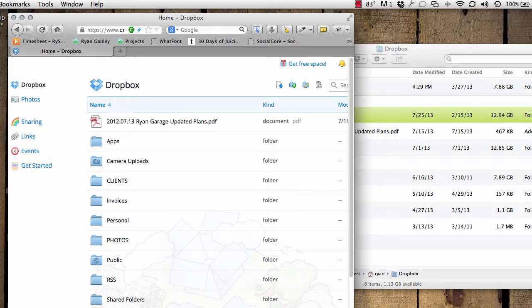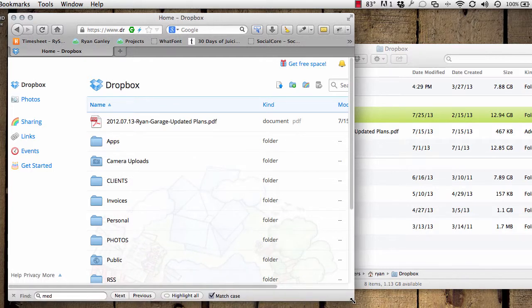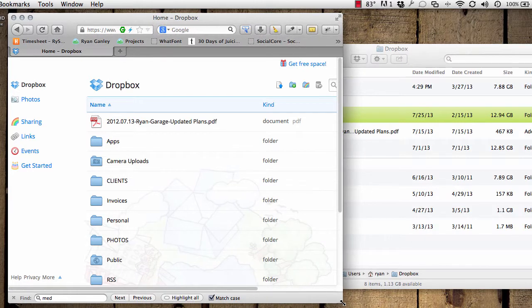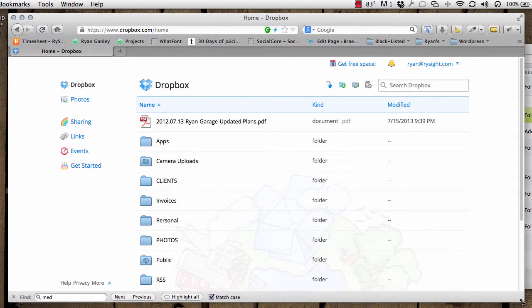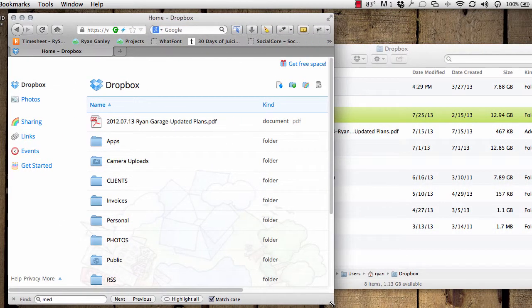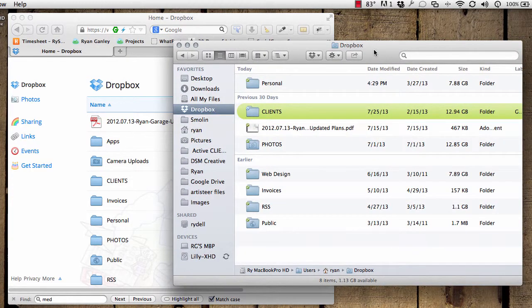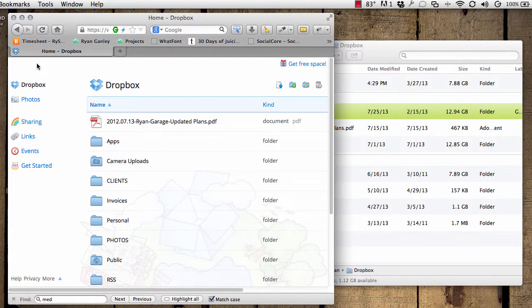So I'm gonna make a little post here about Dropbox. It's actually one of my favorite software or cloud-based storage systems. The great thing about Dropbox is honestly that you don't have to worry about having something lost because it actually saves it to the cloud, which is online, the internet.